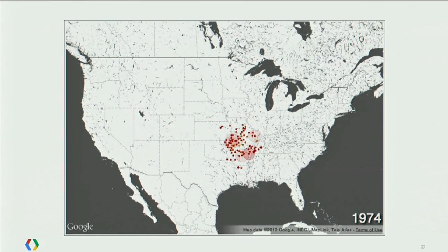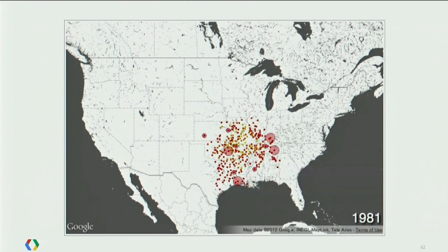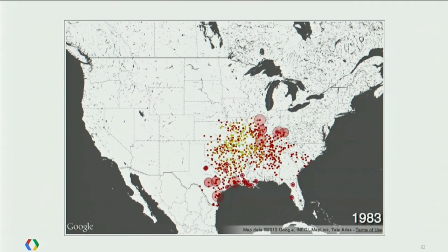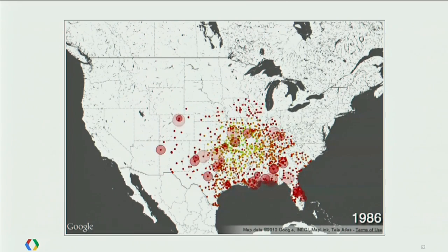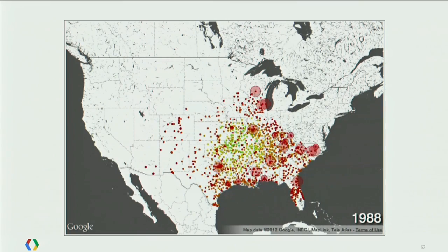We also use another circle around the dot to indicate when the store is opened. That's another symbol, but a symbol that we grow, and we change the opacity to fade it away over time. What you may also notice is that we're not done with the dots once we've plotted them. As time passes, we change the color to illustrate how long that store's been opened. And so you can see visually, not just as an animation, but through color, how the distribution of stores across the US occurred over time.